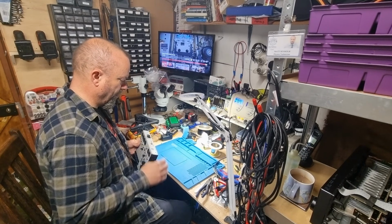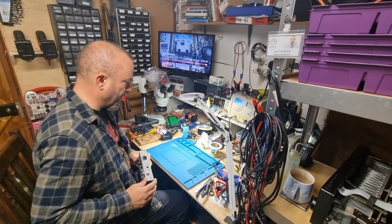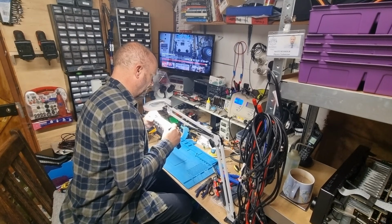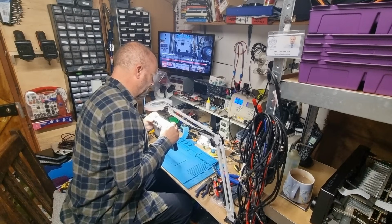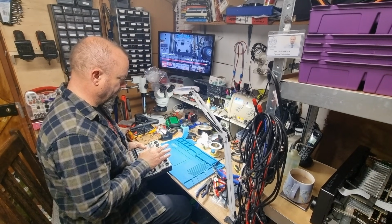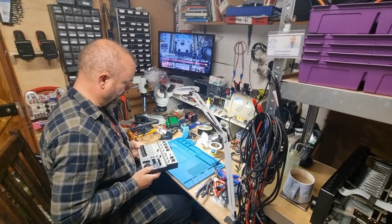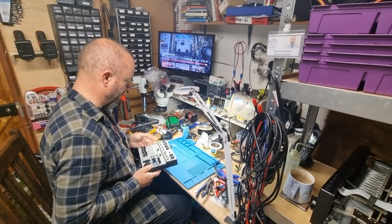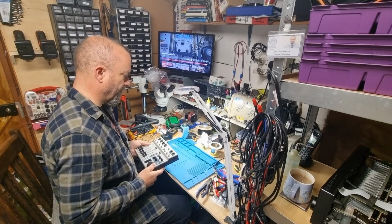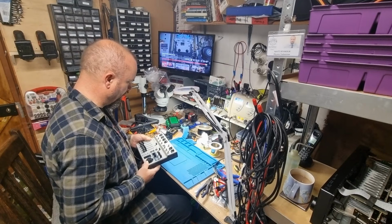So likelihood is we're going to have to change that. I can't really see in there whether they probably have to get the microscope on it, but I suspect it's more a case of coming off the board a bit, so I'm hoping it hasn't ripped any tracks or anything like that. Otherwise it should be relatively straightforward, matter of heating it up and it should just drop out. So but we're probably going to have to take all these off, I imagine, all the knobs and switches.